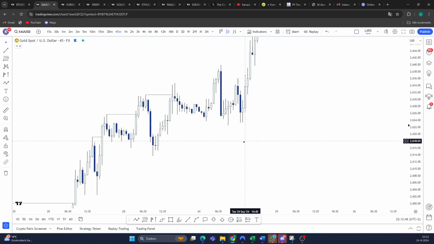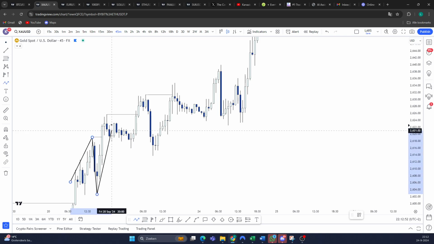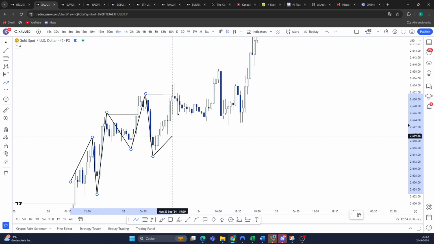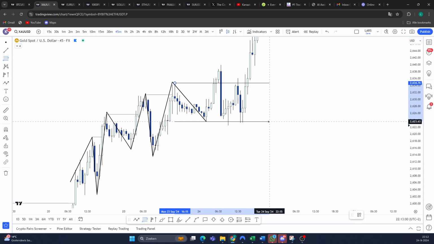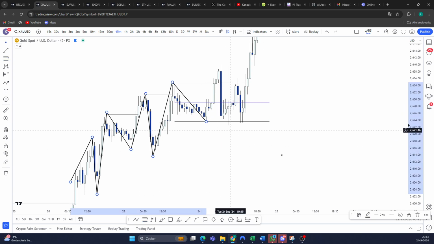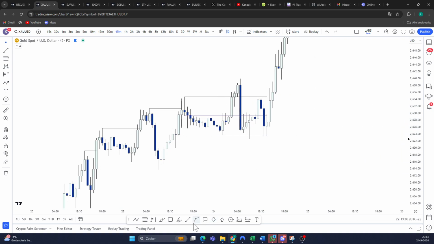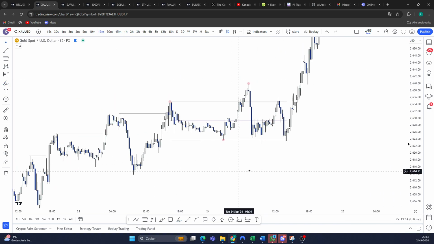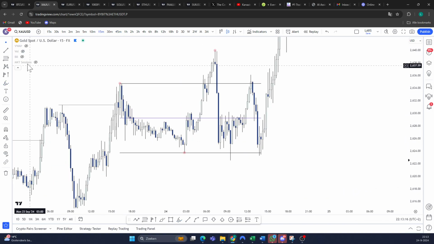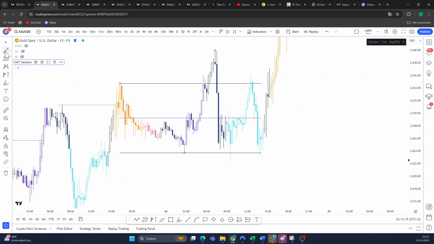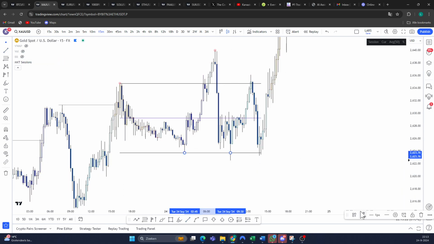Now, in uptrend, we obviously pull our range from top to bottom. So just following our highs and lows, we have higher lows and higher highs. This was a wick, that was a wick, and that's exactly how I drew my range. Just like this. We had our range high, we had our range low, we got deviation 1. And even overlapping our market sessions, we could see that our range low was our Asia low.